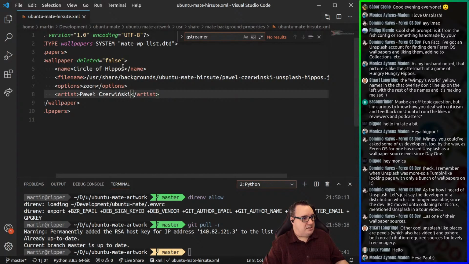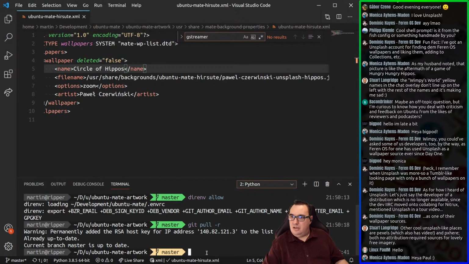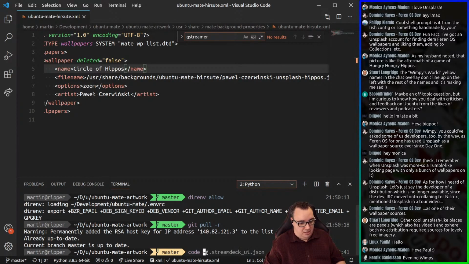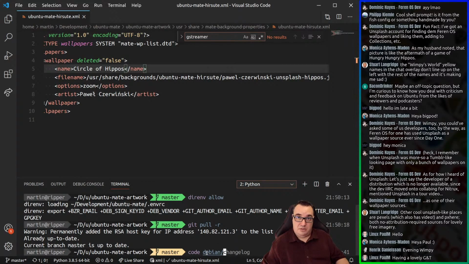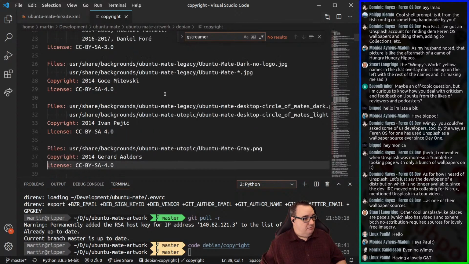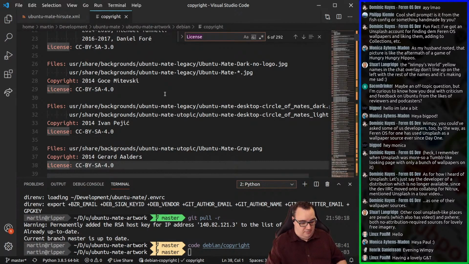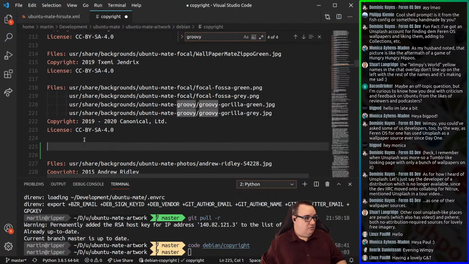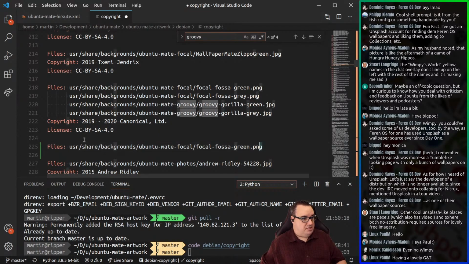Right then, so that's that bit done. So next, well, in fact, let's update the copyright file now. So in our artwork package, there is a Debian folder, and this is where all of the files exist that actually sort of define what your Deb package will look like. So we will update the copyright file first, because why not? So let's just find Groovy. There's the last time we updated things with Groovy. So the way that copyright works is that you define the file that you want to reference here.